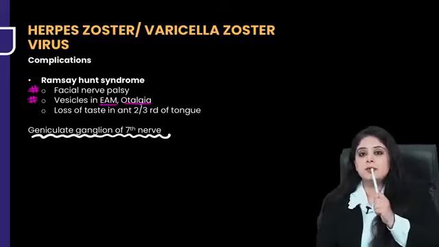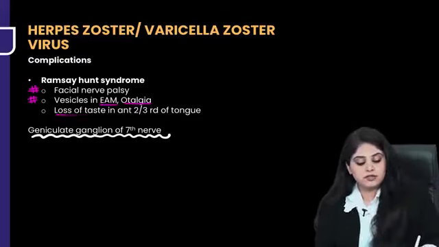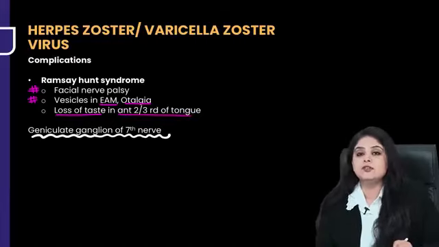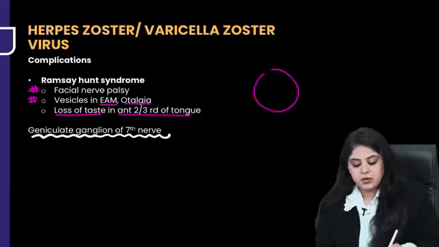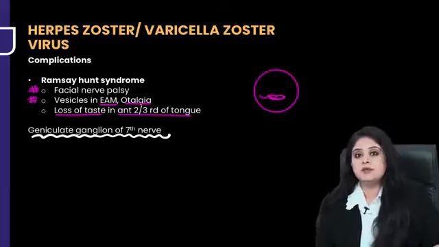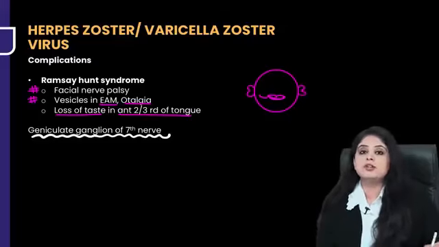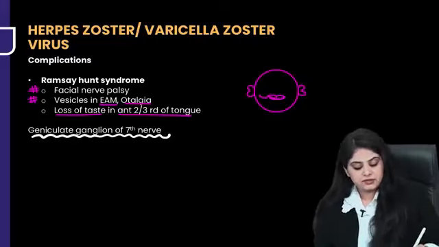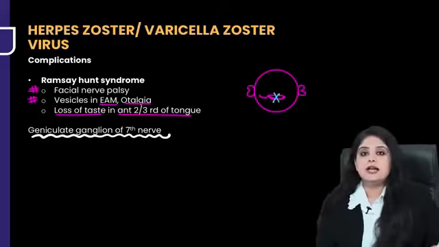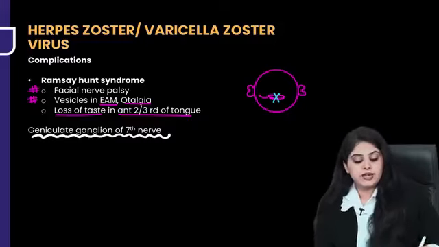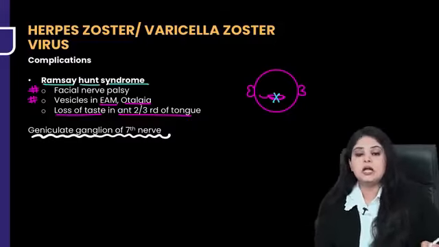And then I can see a problem in the tongue, or I can see a loss of taste in the anterior 2/3 of the tongue. So repeating once again, whenever you're dealing with the case of Ramsay-Hunt syndrome, number one, there will be a problem in the facial nerve. Maybe there's a deviation of the face. Then you can see some external auditory meatus having some vesicles, some earache, and you can see loss of sensation in the anterior 2/3 of the tongue as well. That is Ramsay-Hunt syndrome. Okay, this is settled for us.